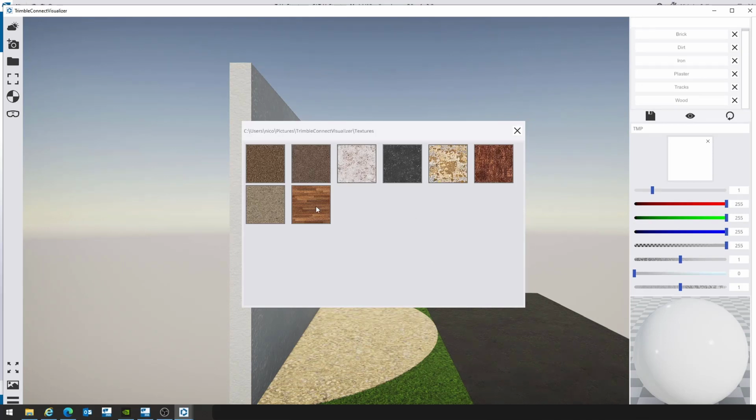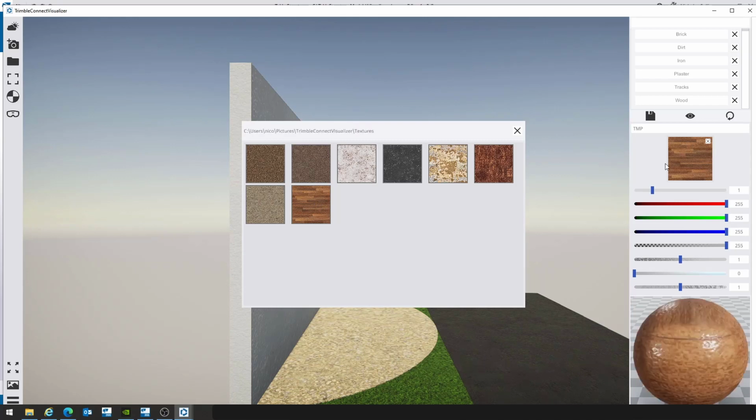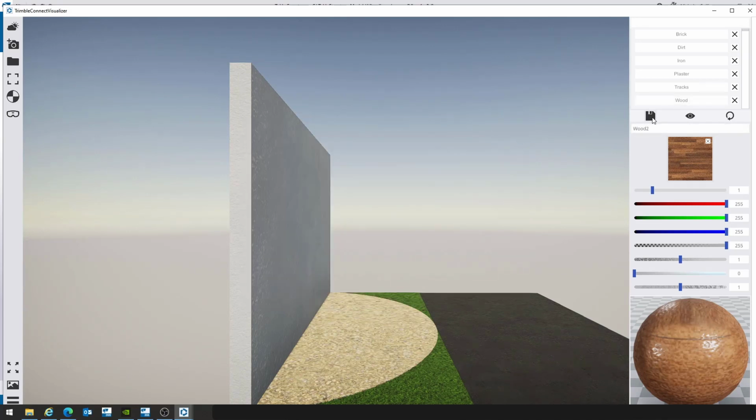So I'm going to select the wooden flooring. You can see it populates the image over here, giving us a preview. I'm going to give it a name, call this wood 2 because I've already got one called wood there, and hit the save button. That will add this custom material into the list here. Just remember this name, wood 2.